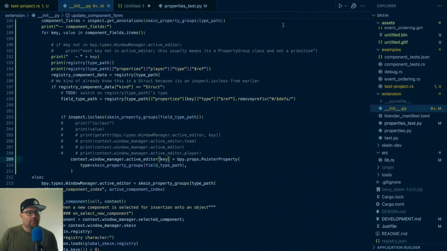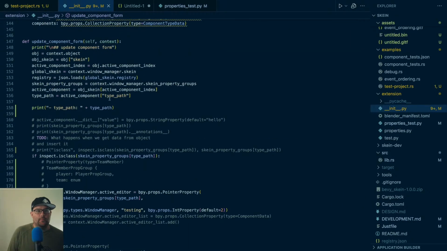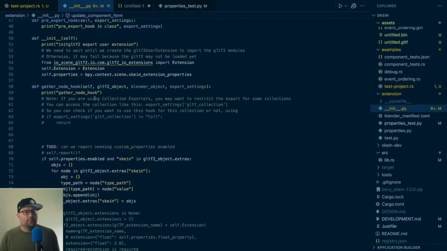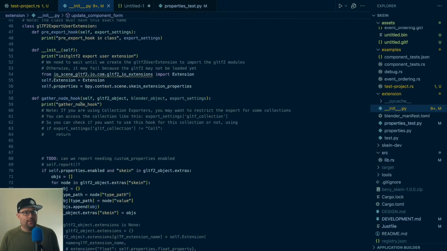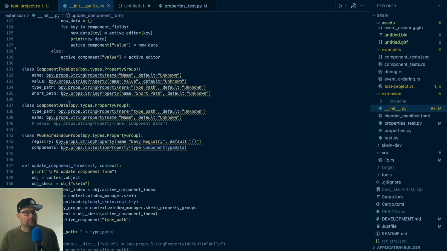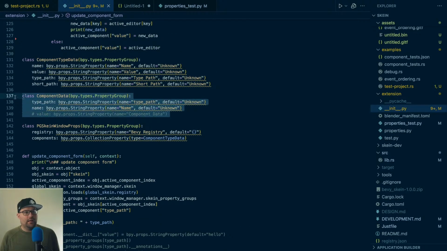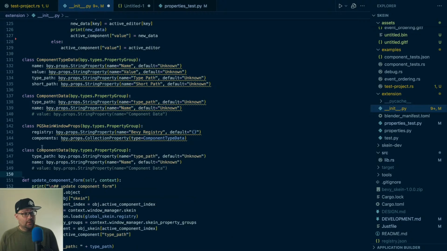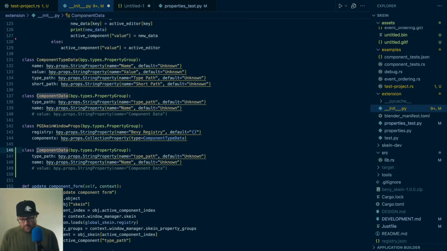So you think that if I do some random property here, let's say we're going to take this and turn this into test wrapper component data, right? That has a name and whatever.